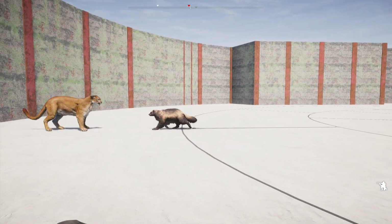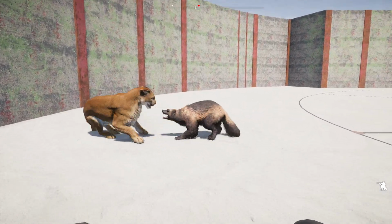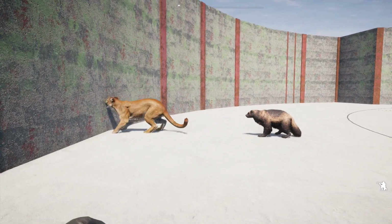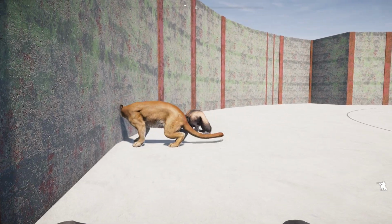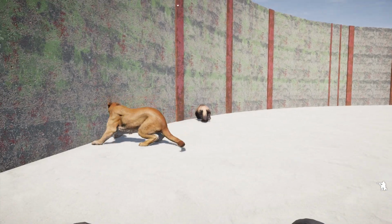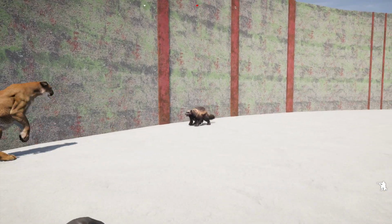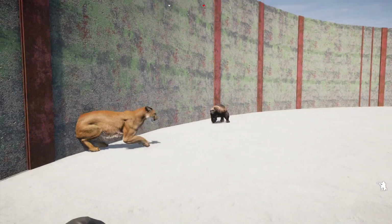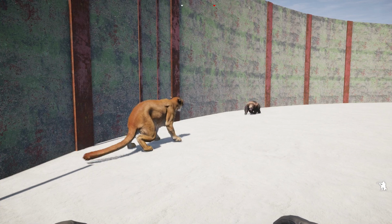not to be so much of a scaredy cat. Decides to go on the offensive there, but the Wolverine gets around the neck again, but the Cougar gets out of it there. The Wolverine just can't take down the big old cat here. This dude's been eating good, and maybe he'll decide to chop down on the Wolverine. I think that's the only way he's going to get out of this here if he wants to survive here.